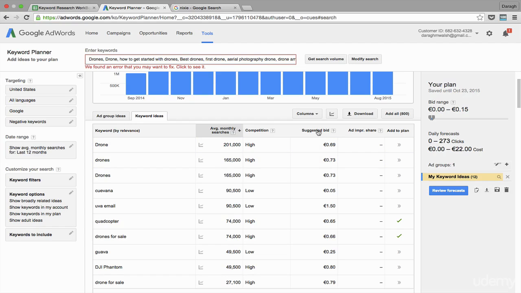And so what you can do next, after you've looked at the keywords themselves and the average monthly searches, is start to look at the suggested bid.